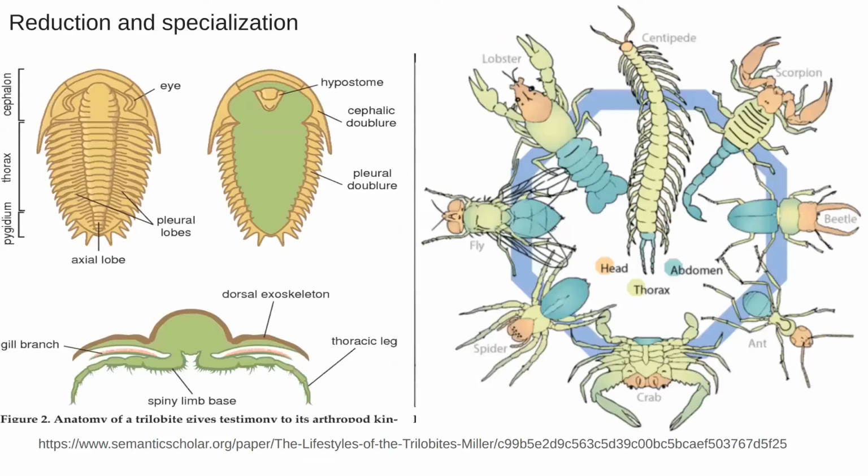Okay. The other thing you often find is reduction in specialization. So imagine you have something like a centipede. It has lots of legs. The legs all more or less look the same. But then you have something like a lobster, where it has some legs it uses for crawling, some legs it uses for grabbing things, other legs down here that it uses to swim with. And the total number of legs is smaller, and each leg is specialized to do something special.